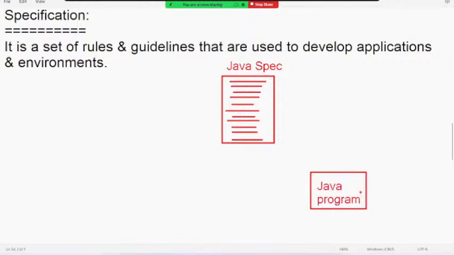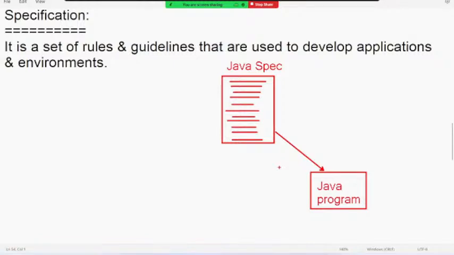Your Java program must follow the Java specification. Java specification is one document containing thousands of pages, with rules and guidelines.